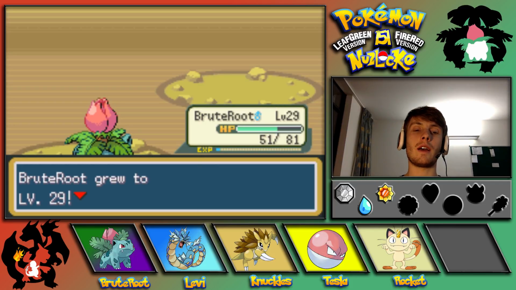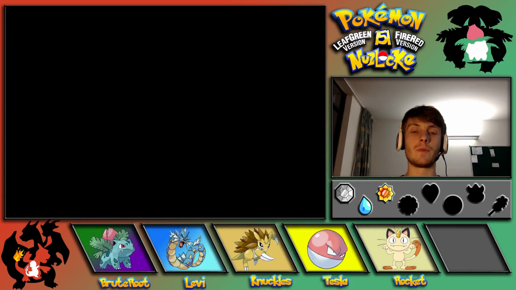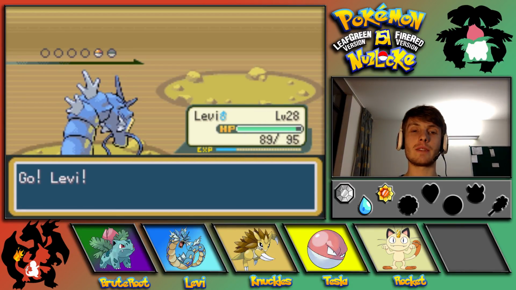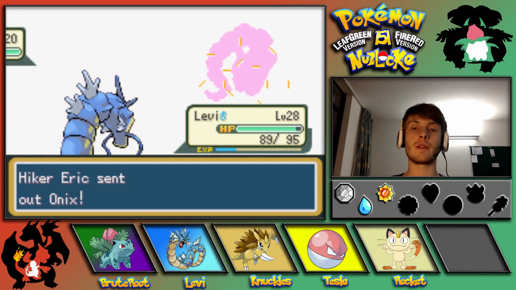So here we're going to switch out. We're going to switch Levi in instead. And we'll take on this Onix with Levi. Was it a level 20?